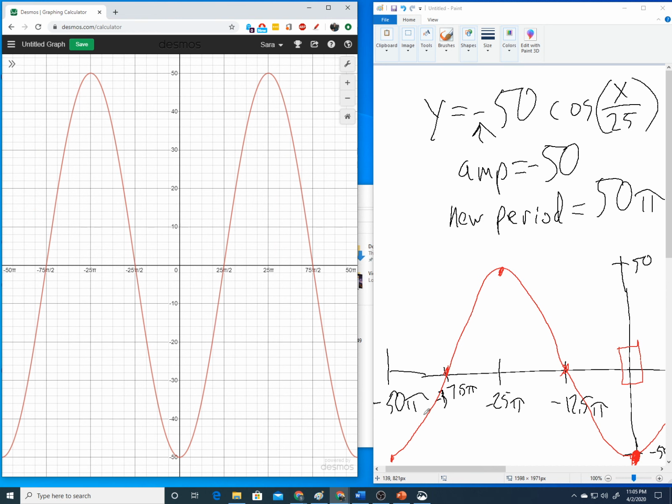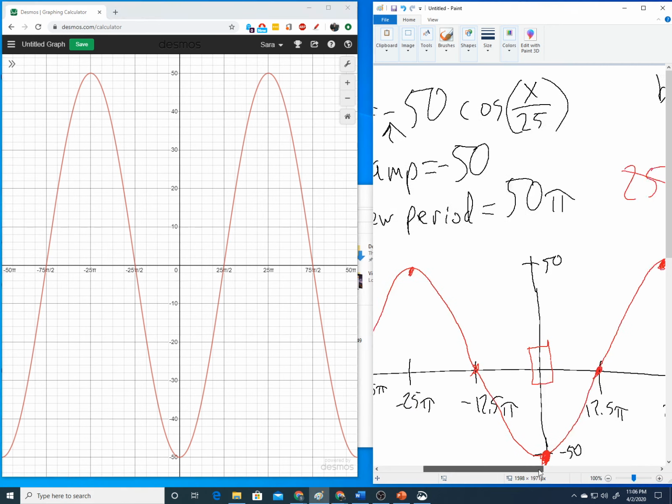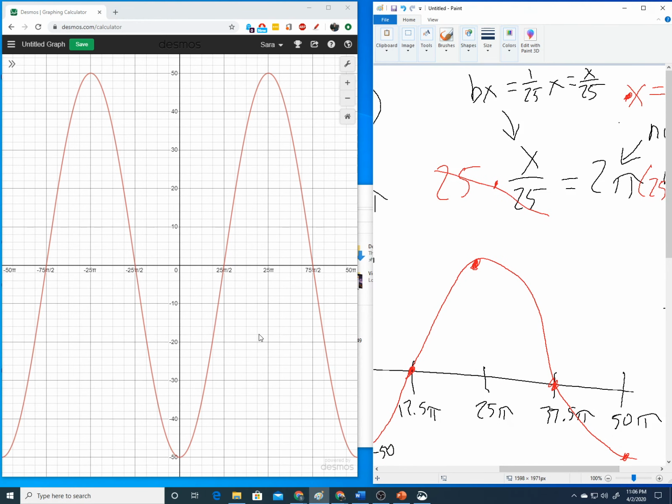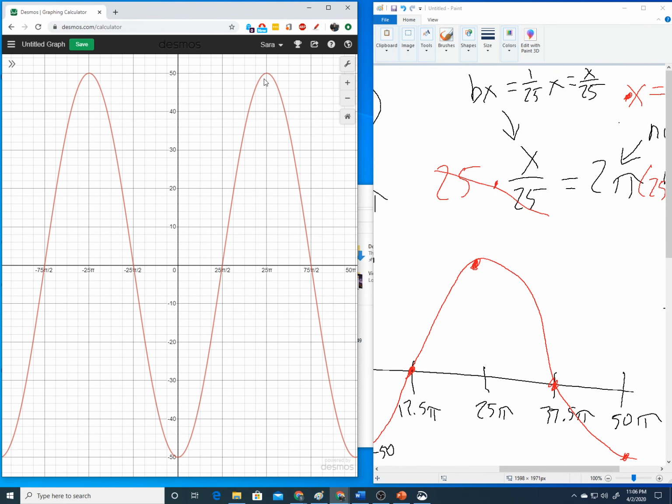They changed what they called this, which makes sense. They defined it in terms of pi over halves instead of having a decimal in there. Again, you use more fractions than you use decimals in higher math. But I see that my minimum started at negative 50. And then I had my 0. And then at negative 25 pi, I had my maximum, 0, my minimum. And I see that this pattern then repeated itself.